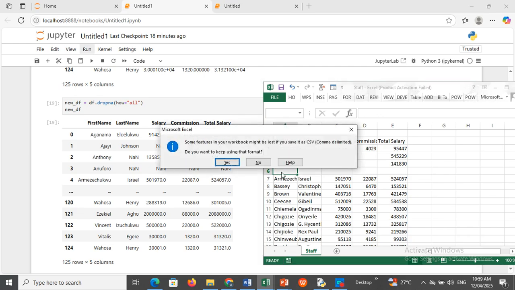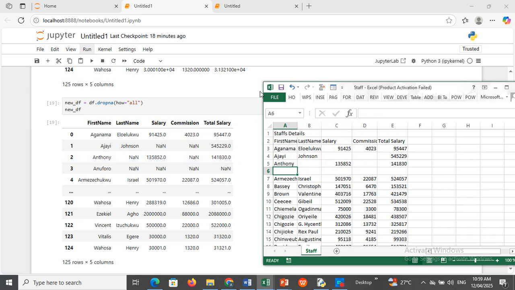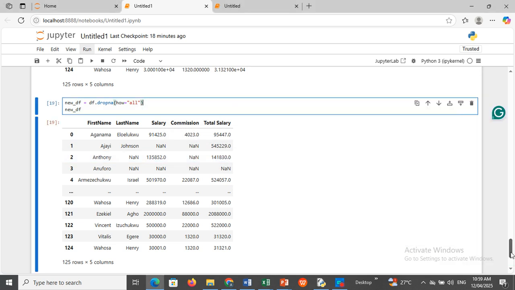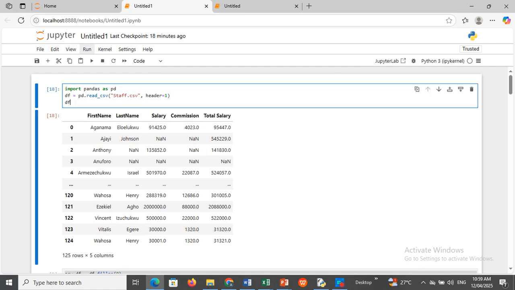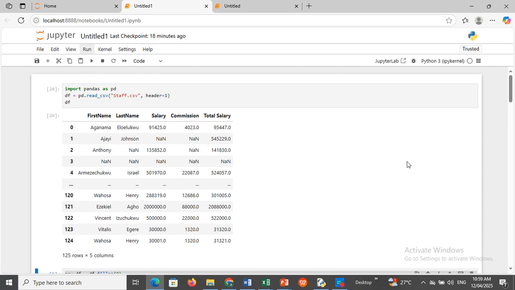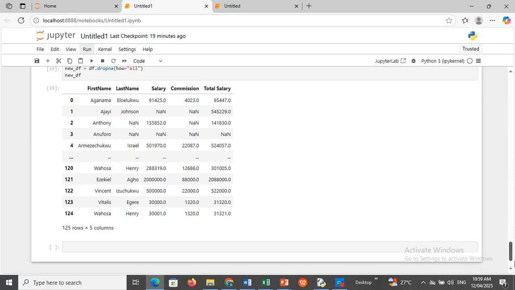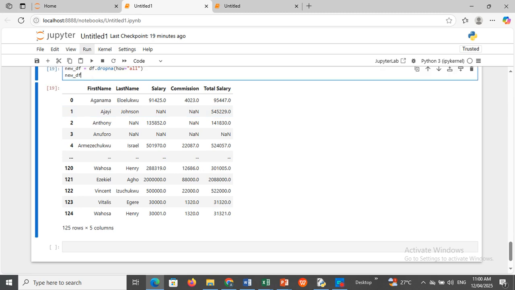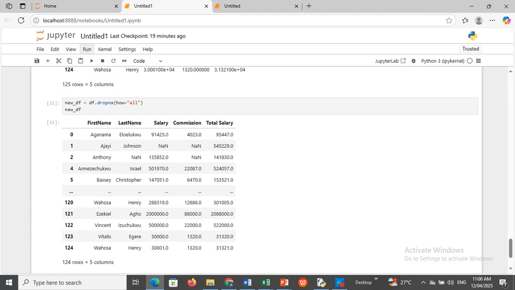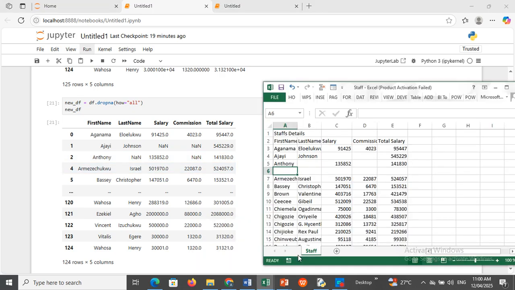But now that I just deleted it, and I decide to run that line of code all over again, I quickly run this. Now you can see Python is going to drop this. Now you can see that particular line of code has just been dropped. After Anthony, Python dropped it because I told Python, whenever all values are missing, you drop it.